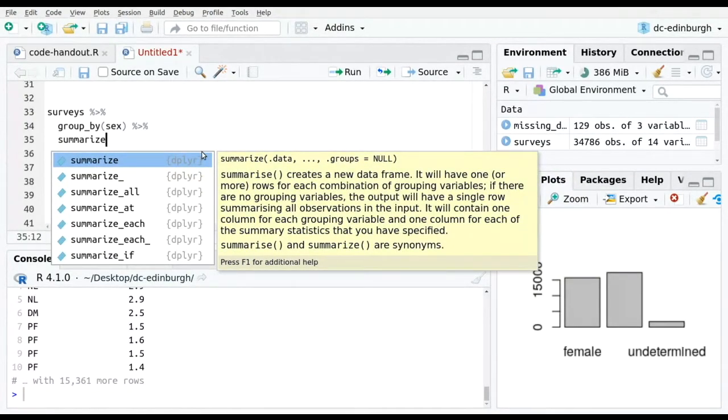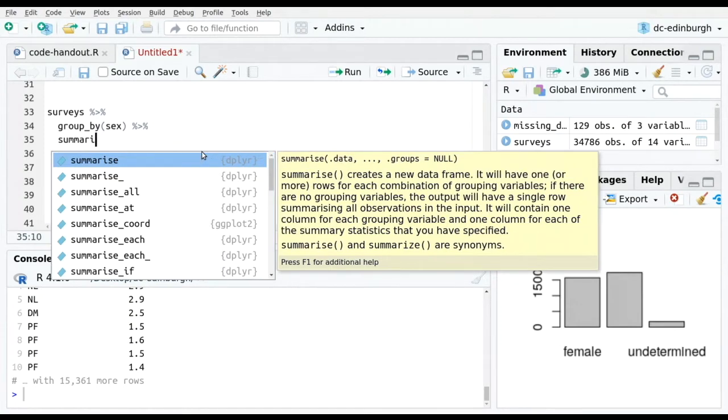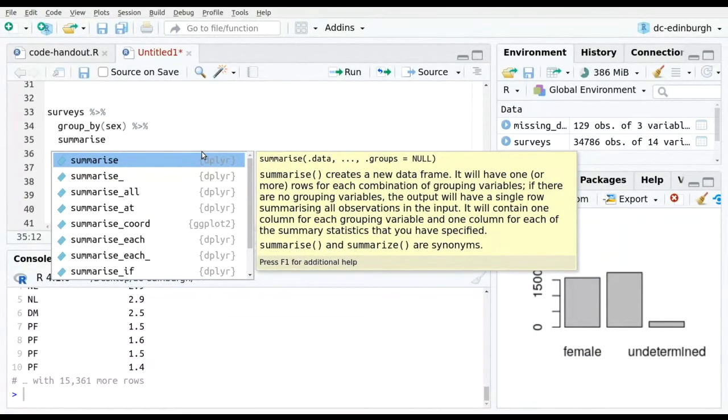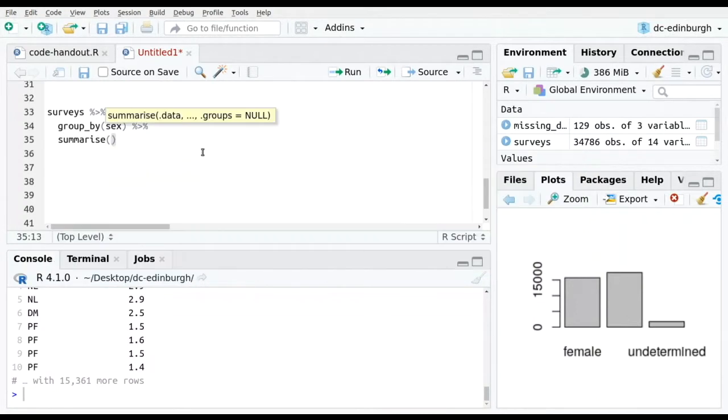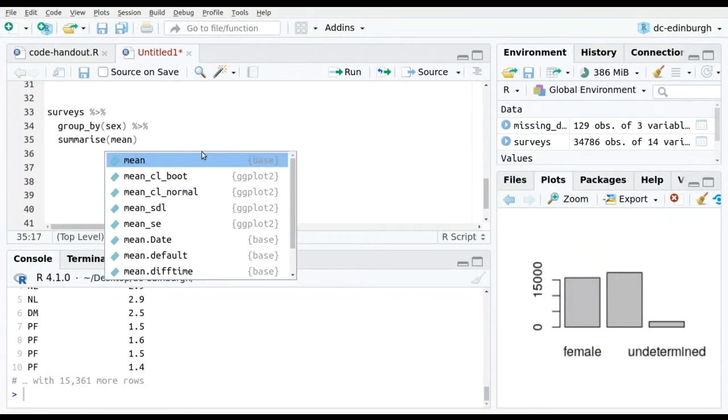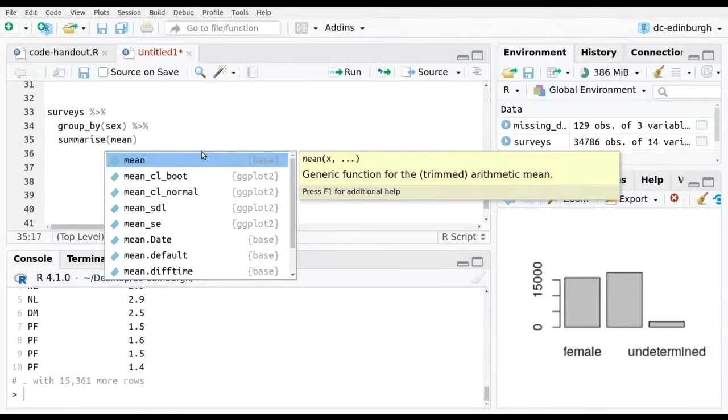You can use the spelling American or British, so you can use summarize or summarise. Both of them are the same.